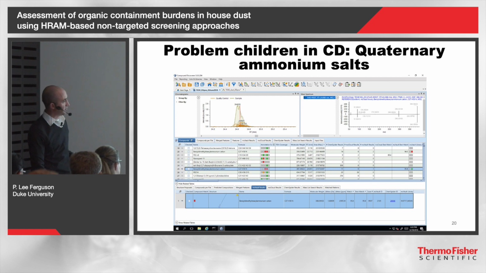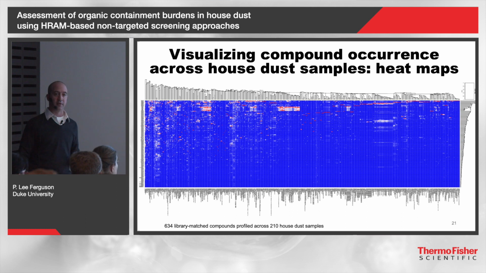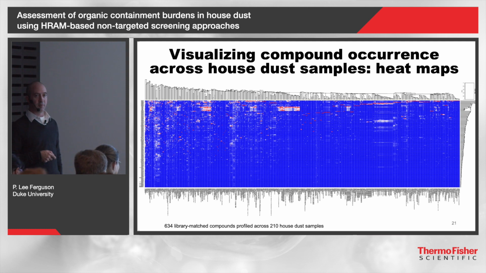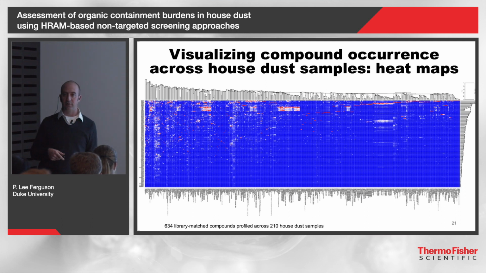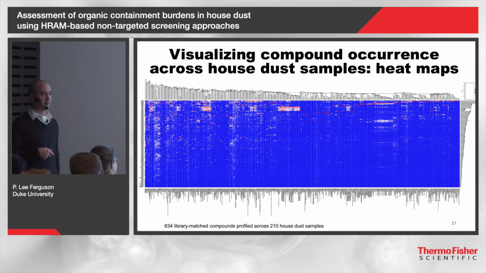Okay. So what does the data look like? It looks like this. So this is the heat map of only the 634 library hits across 190 samples. Okay, so it's incredibly dense data. So we're still mining this, and we've been mining this for months. You can see some blocks here. These samples here, there's no way you're ever going to read these, but this is actually the NIST standard reference material dust right here. This cluster of compounds here turns out to be the quaternary ammonium salts, lots of quaternary ammonium salts. These are used as fabric softeners, antimicrobials, etc.